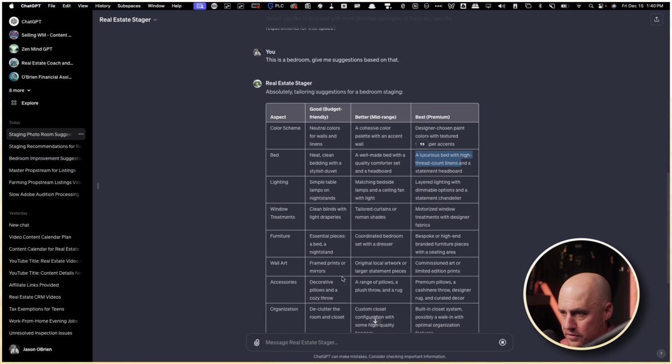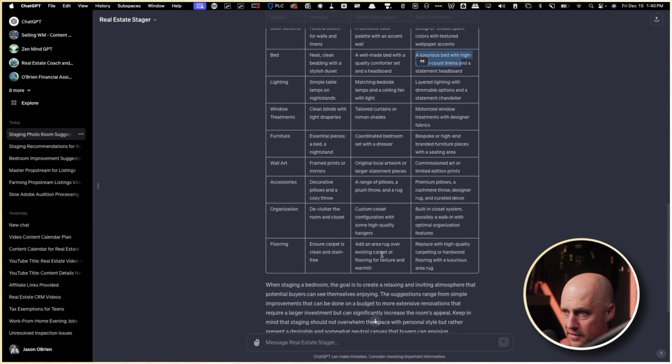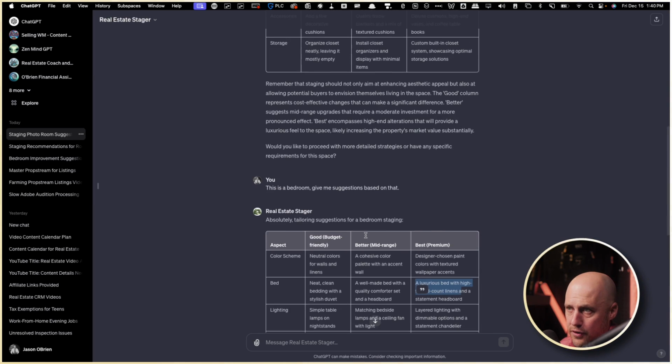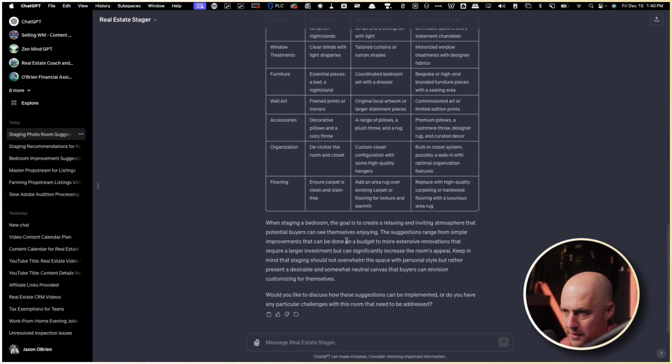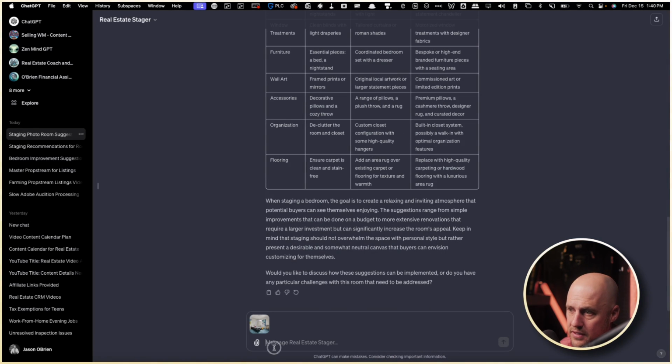And then let's just scroll through here. Wall art, it's giving us some options there as well. Some furniture, it's giving us window treatment suggestions. So yeah, I mean, this is amazing. It's not exactly giving us a visual. I'm sure at some point in the future, there will probably be something that can virtually stage your photos within ChatGPT. I'm sure that's something that's coming. Very, very interesting. So let's do that again, but this time for a staged room.